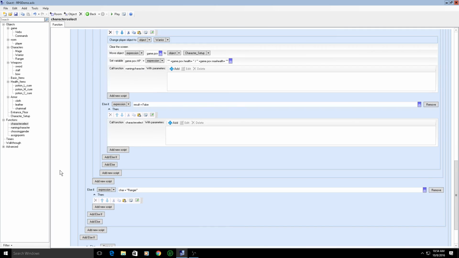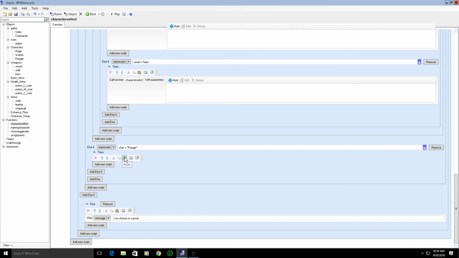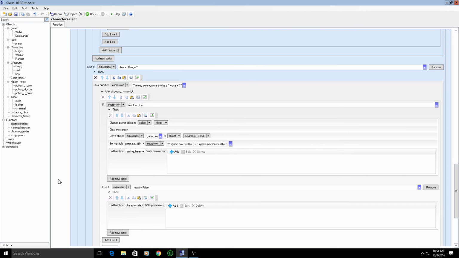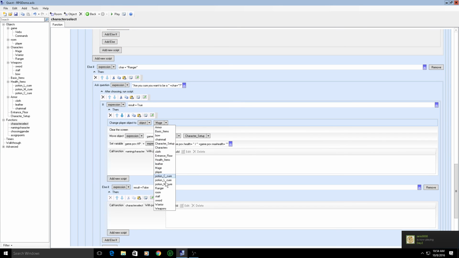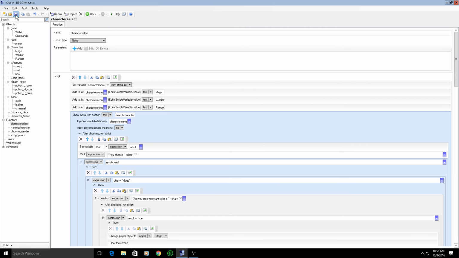And then we're going to come down, excuse me. Sorry about that. Alright, then we want to come down under the ranger, and we're going to paste that one. Ba-boom. And then we're going to change the mage again to ranger. And that's it, guys. That's our character selector. So now when we run the game, let's save it, of course. I hope you guys have been saving it. I'm bad at telling you guys to save stuff, so I'm sorry about that.